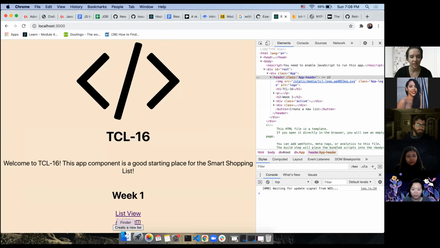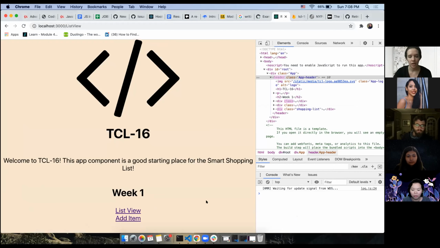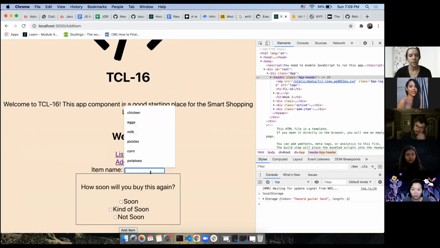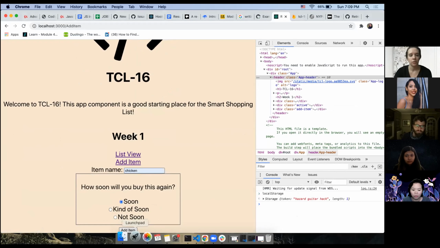So same thing, create new list. Then we're brought to our shopping list view and we can check local storage. Now we see that our token has been added. We can add an item, type in chicken soup.